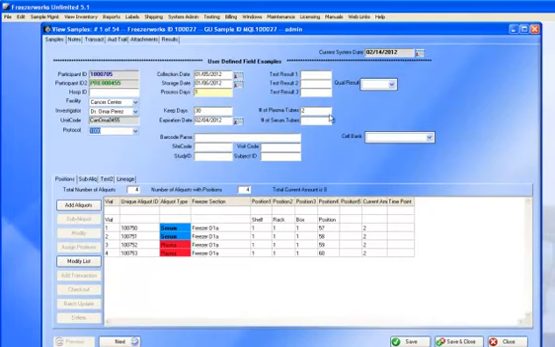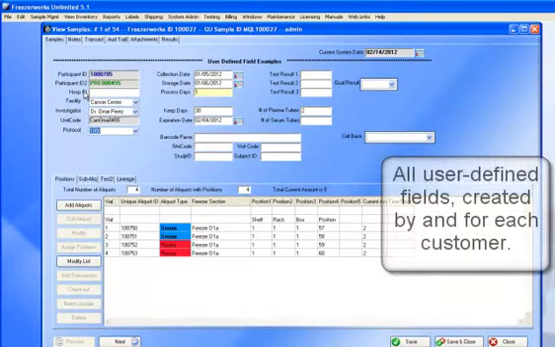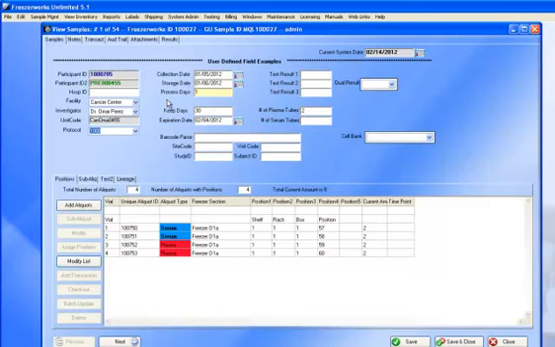Now these are all fields that are defined by the user. They may want these fields, they may not want these fields. It's been designed for a certain user. This screen has been designed to give you an example of the user-defined fields that you can set up in Freezerworks and the power that they have.